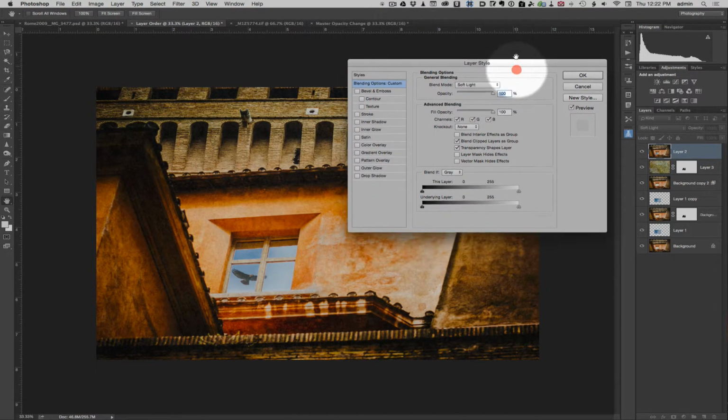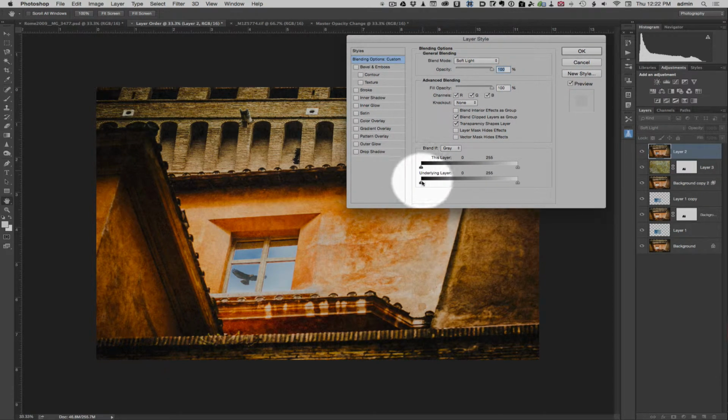And now I can affect how I want the textures below to be revealed. I can see the shadows, and I can see my highlights, and I can bring in just what I want.